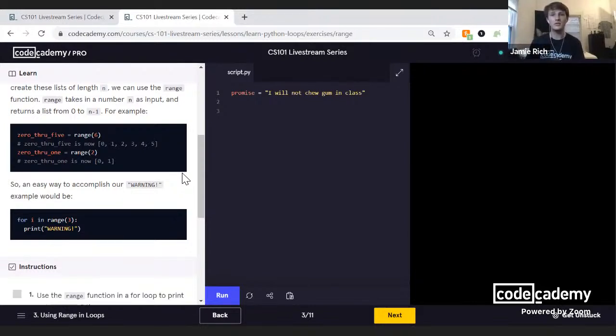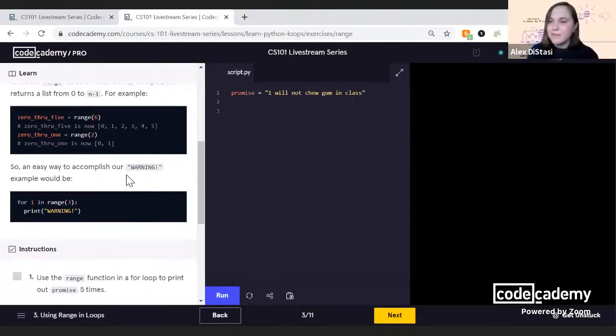Other programming languages might be different. They might be indexed at 1. So it's important to know, depending on what programming language you use, because you may have to change up your for loop or whatever function you're using, depending on if it's 0 indexed or 1 indexed. Thank you.